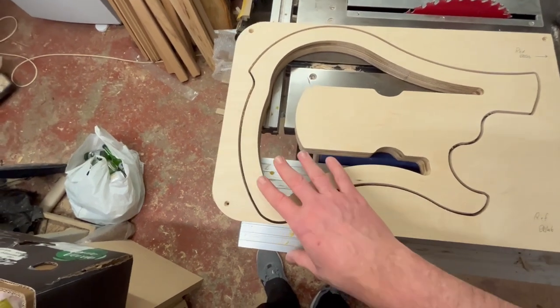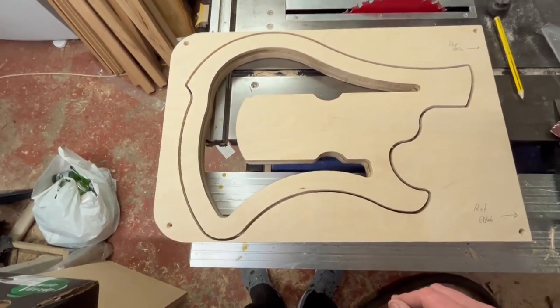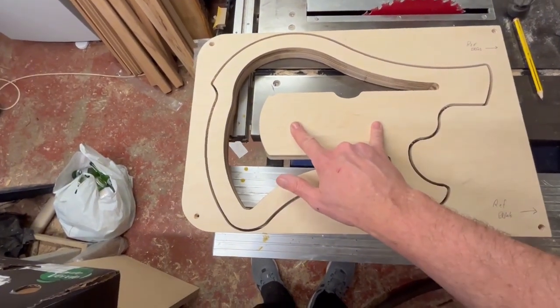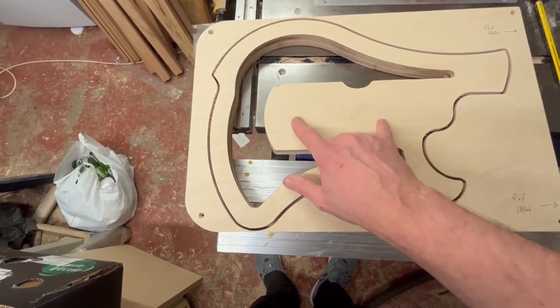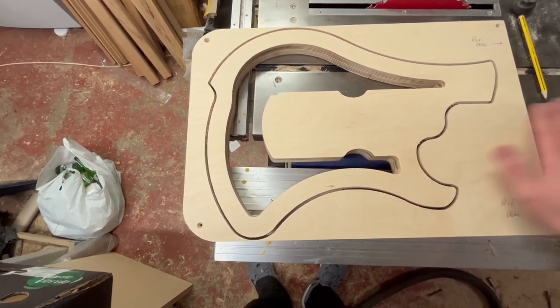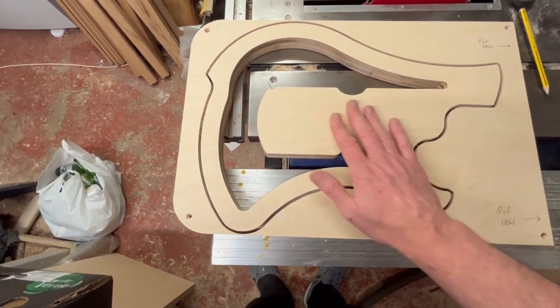But before I do that, I need to work out where all my controls are going, because I didn't do that beforehand, because I didn't even think about it. Now it's going to get two P90s and a hardtail bridge. I'll probably recess the bridge slightly because I want the neck to be flat. I don't want to put an angle on it, so I want it all flat.